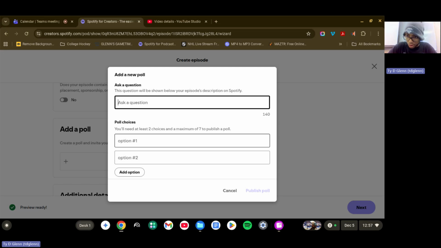But the Golden Knights play the New Jersey Devils today. That will be aired on NHL Network. So my poll question will be, who do you think will win between the New Jersey Devils and the VGK, Vegas Golden Knights? And I only do this for a televised game.